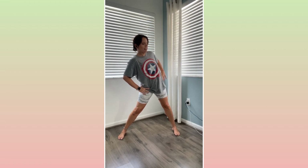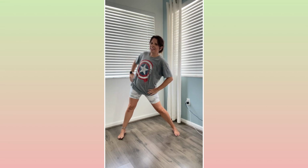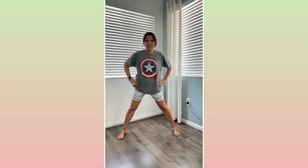And hold it here. Now my left hip is out, so I'm gonna turn towards the left just a little bit, keeping both of my legs straight. Bring it in, tick-tock again, to the right, to the left. Giving yourself time to feel that inner stretch and hold on the right side. Now I'm going to turn to the right, just a little bit, not too much, keeping both legs straight. Bring it forward and back.